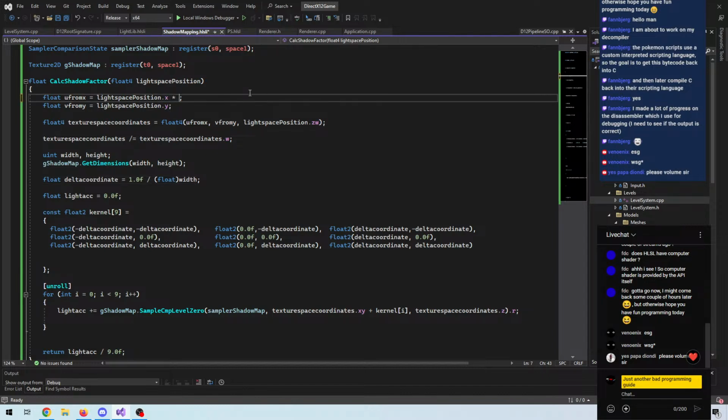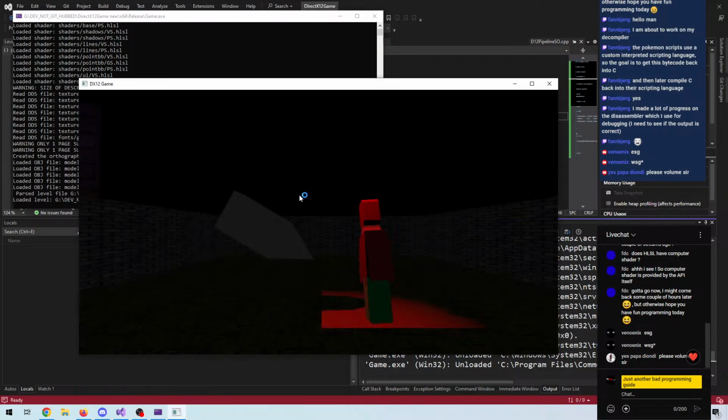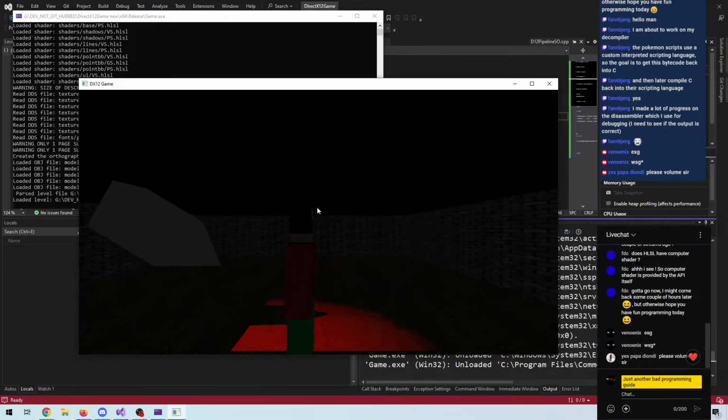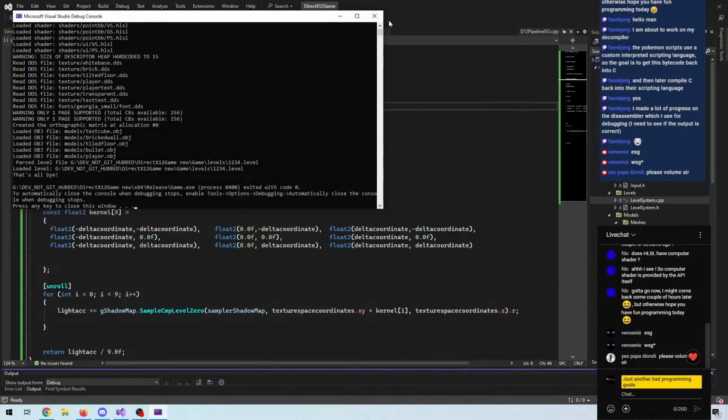If we multiply by 0.5 here, we get something that is more like the correct scale. Then we want to offset.